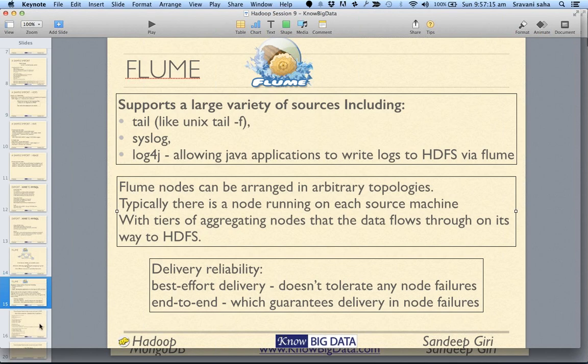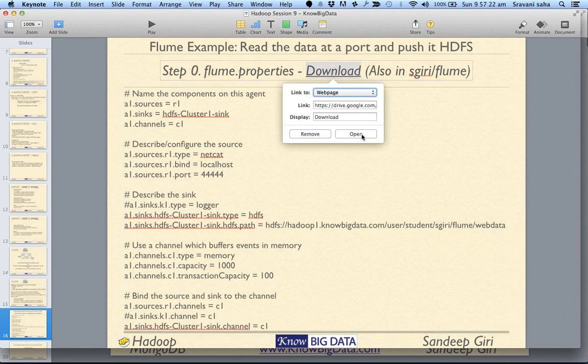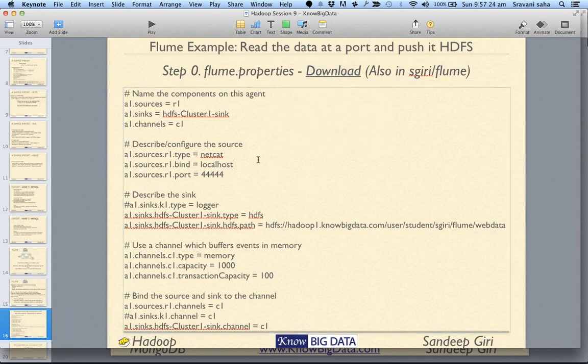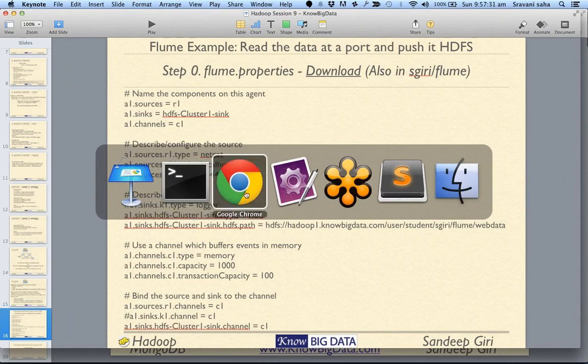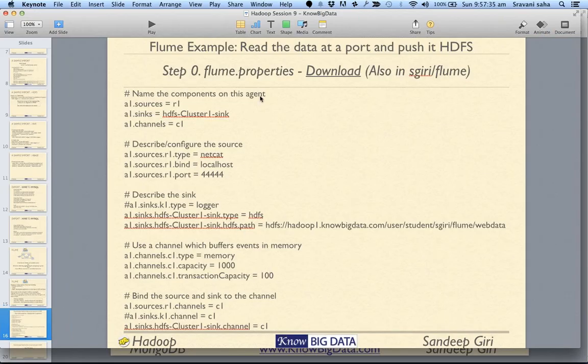Okay, now let's have a look at it. Here you can download this file by yourself. But before that, I would like to explain that we are going to create a sink.